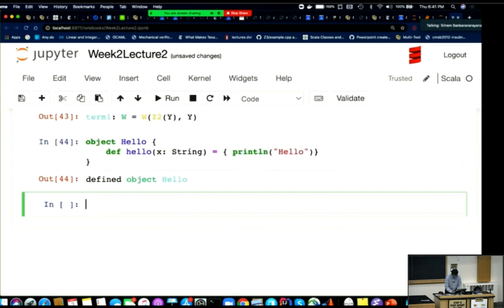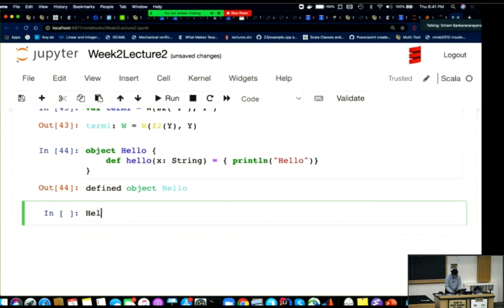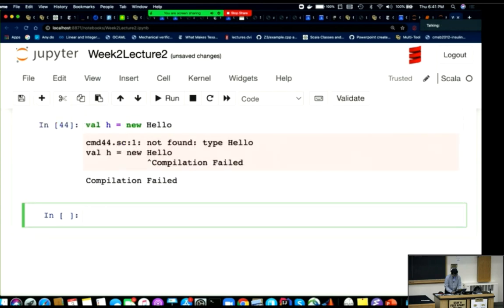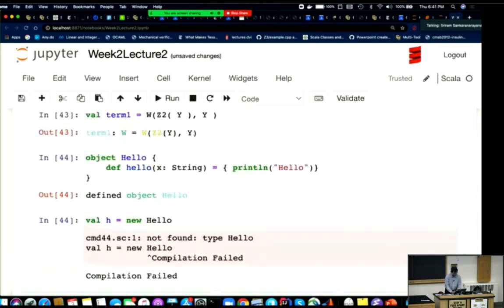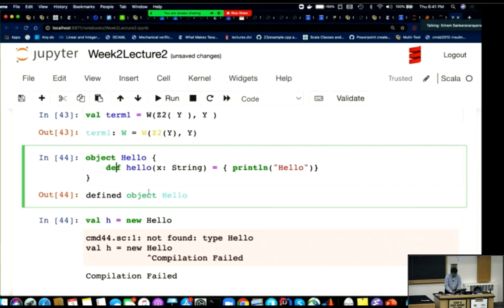Okay, if I did that, and then I said val h equals new hello, I am not allowed to do it. Okay, I am not allowed to define an object of type hello.